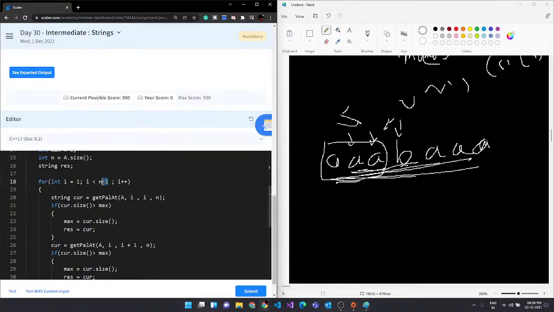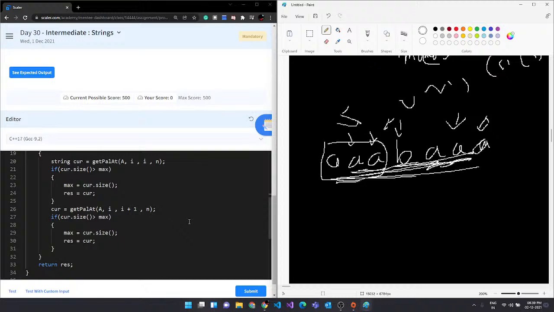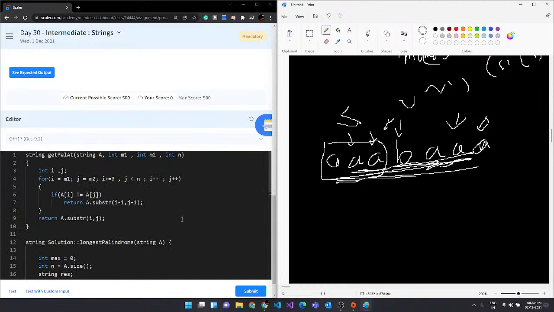I do want to make this n. I know it's a risky move, but I do want to make this n because I think it'll just stop too early here. Because n minus 1 is here, n minus that, then 1 minus that is here. It's fine if it goes till the end of the string. All right, it is absolutely all right.